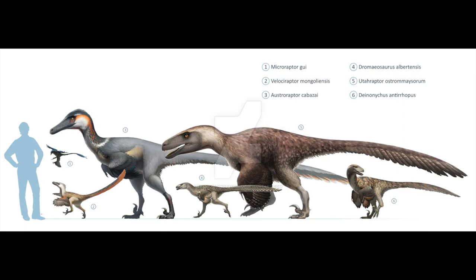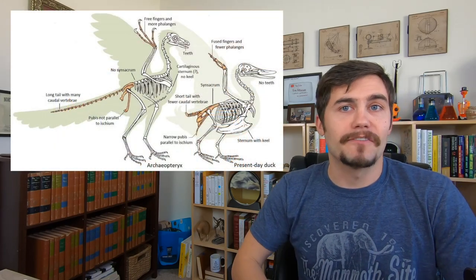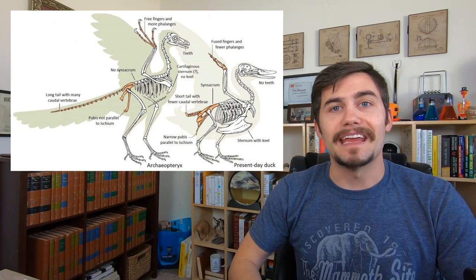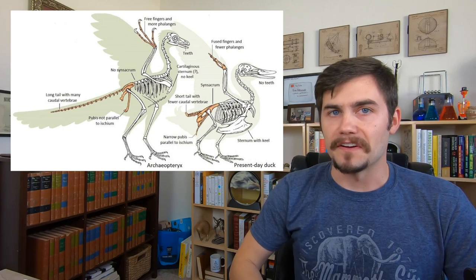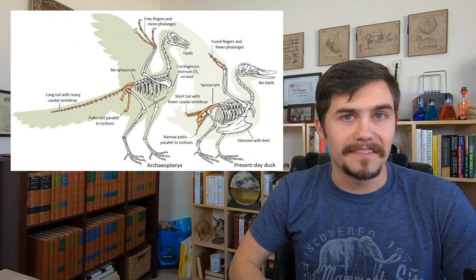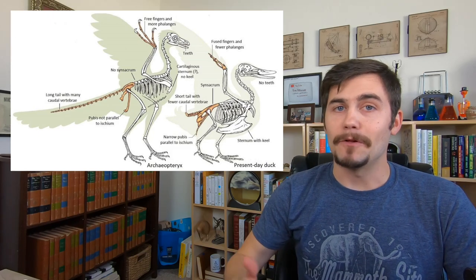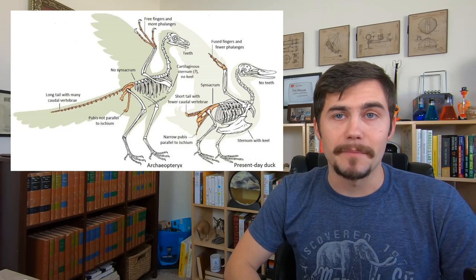We're not sure how well Archaeopteryx could fly, but it could definitely glide pretty well. Now there's tons of resistance to this for some reason, but raptors like velociraptor had feathers — get over it. Gradually we start to see the dinosaur traits disappear from these evolving birds. The toothy snout of Archaeopteryx was replaced by a beak. The independently movable fingers, which Archaeopteryx had, were replaced by fused fingertips, apart from some of the flightless birds. The pelvis changed, the tailbone shrank to nothing more than a stub, and so on.